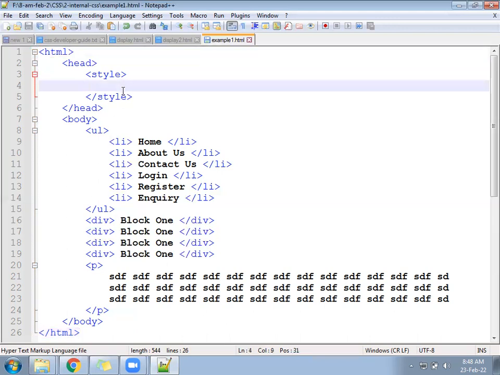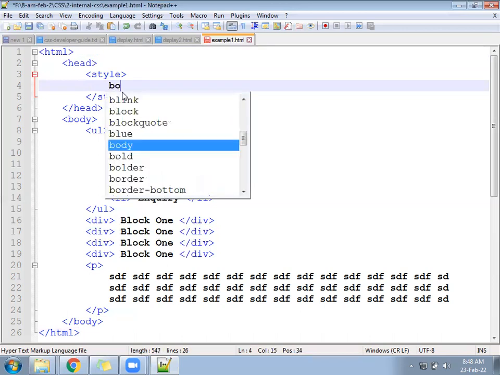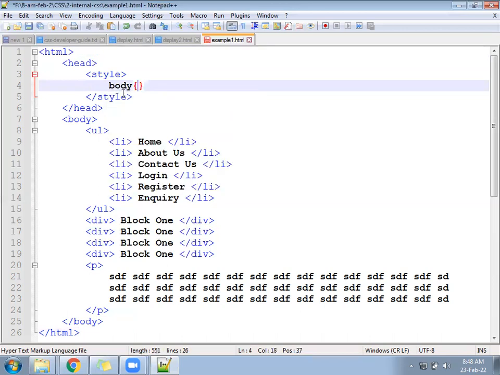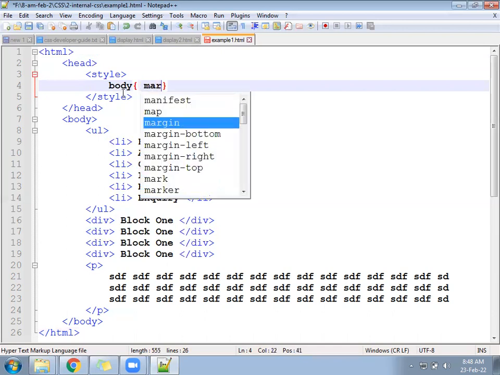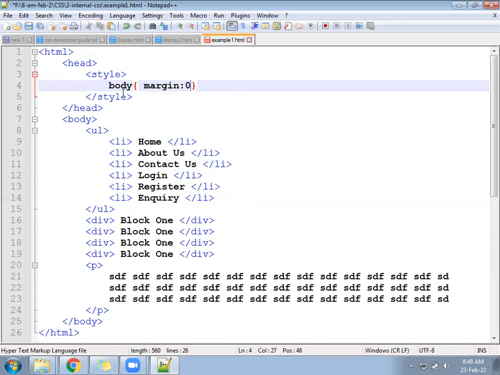Okay, so now follow the first CSS for the body tag. In body tag, you have a default 8 pixel gap, so you will keep margin as 0 px. So no gap now. From all the sides, left, right, top, bottom, the gap will get removed. You will not have any gap from inside.